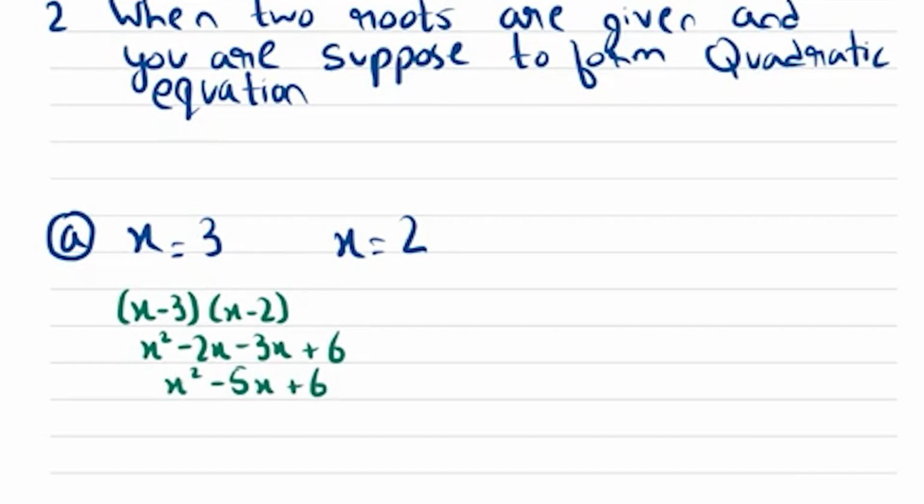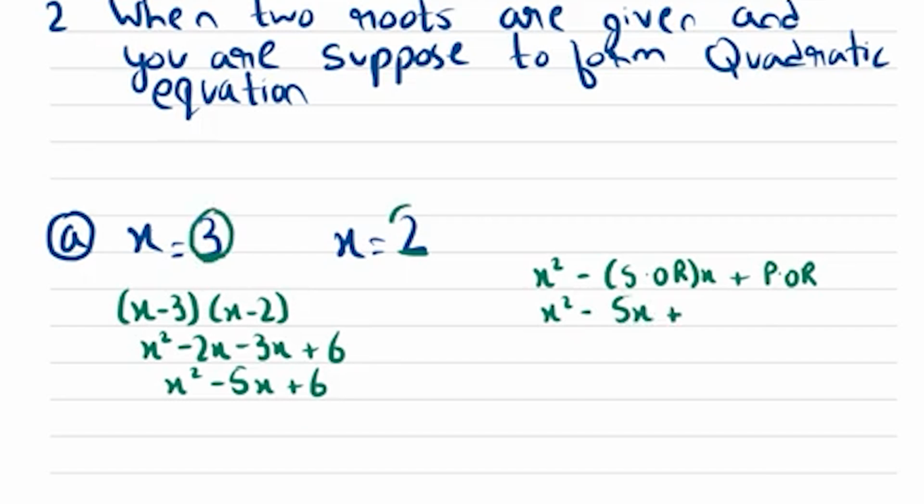This is one way. What's the other way? So there is one trick. That's what? x squared minus sum of roots x plus product of roots. Okay. So now x squared minus what, the sum of 2 and 3? That's 5. So minus 5x plus what's the product of 2 and 3? It's 6. Do you get this? Are we getting the same equation? So why am I telling you this?